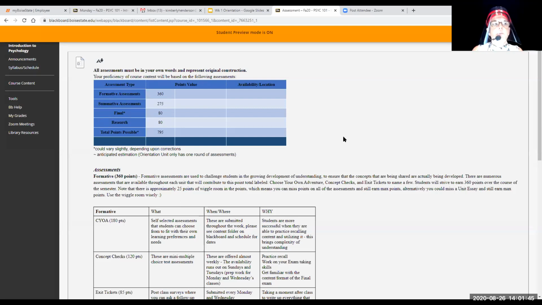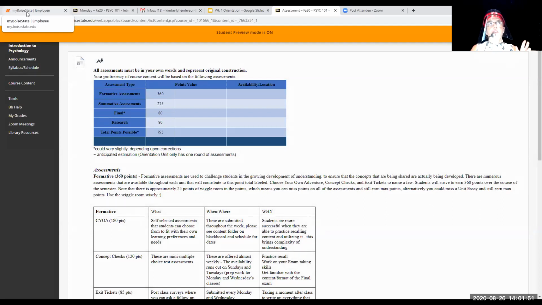Through your my.boisestate.edu, when you go into it, it'll show settings, and you'll want to go in and make sure that you have your email preferences set to your school email. Always use your school email for logging into Flipgrid, for logging into Zoom, for logging into all of those things. It's also a good practice to email me from your student email. Otherwise, my university email tends to think that it's spam and will oftentimes toss you in the trash, and I don't want that to happen.